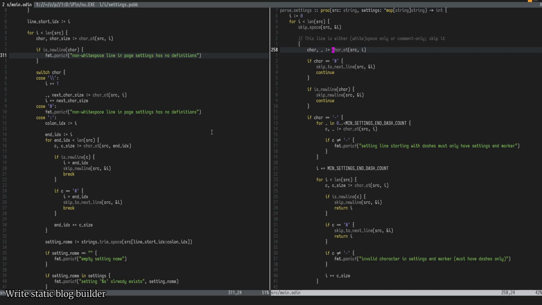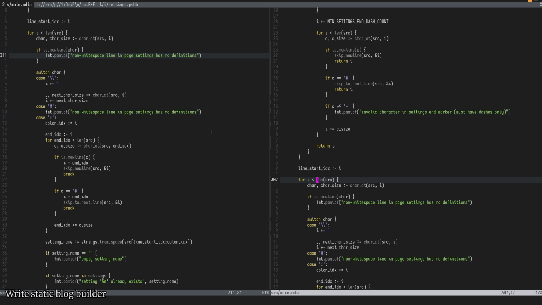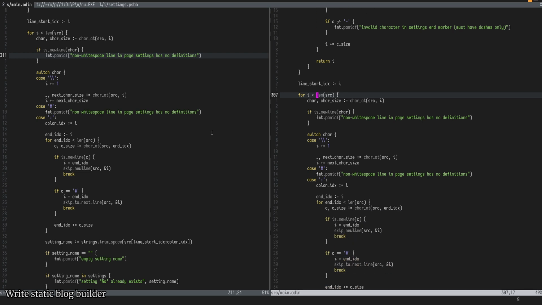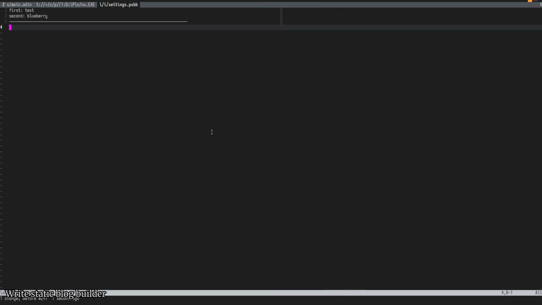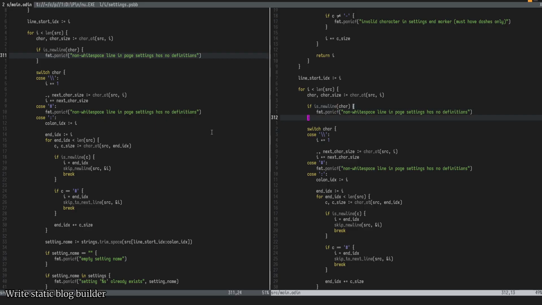So we'll skip space and we get a char, and it's not going to be a hashtag, it's not going to be a new line, it's not going to be a dash for the first ones. So it's just going to get here, it's going to say the line start index as 0 for the first thing right here. And then it's going to say, is this character new line? And no, it is not a new line.